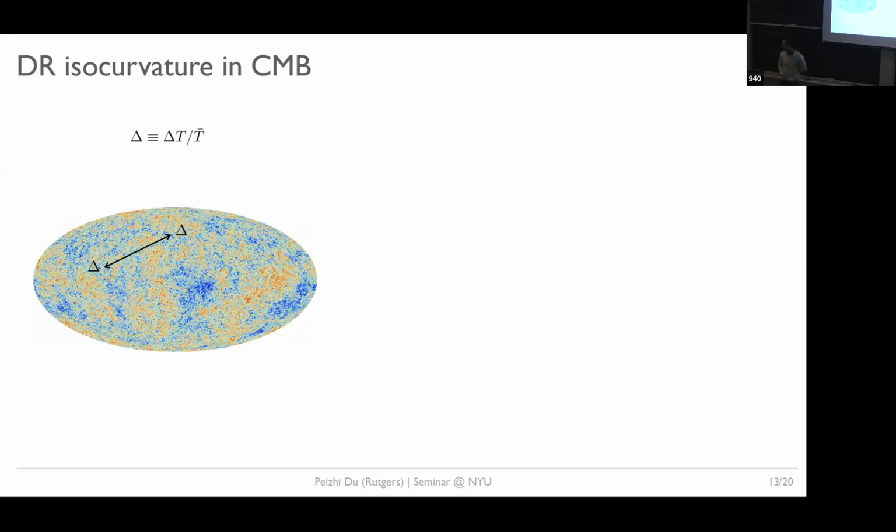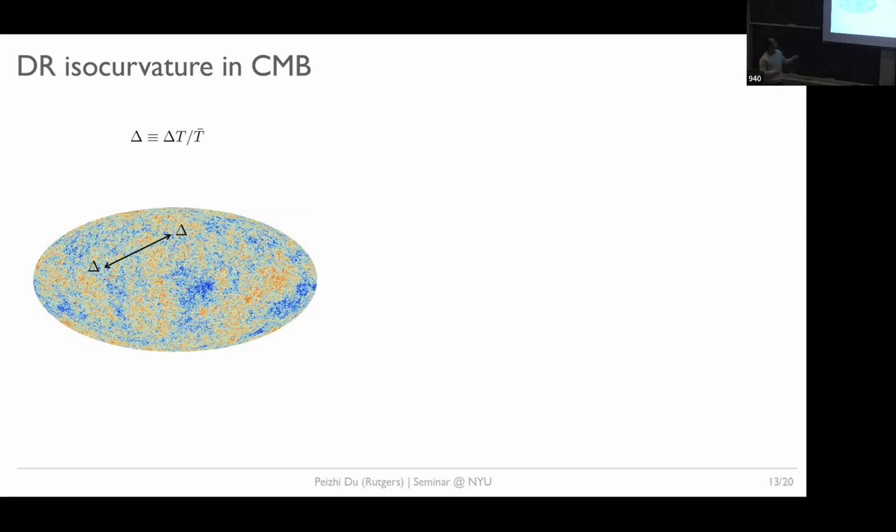Okay, now we'll move on to the signals at the CMB, because that's the main focus of today's talk. So what are the typical signals we consider from the CMB? The typical signals we consider are the temperature fluctuations, because we measure that the CMB is mostly like a black body, homogeneous with some temperature, but with tiny fluctuations. The tiny fluctuations are denoted by delta T over T.